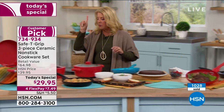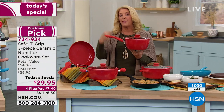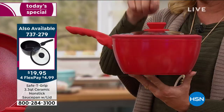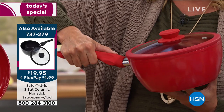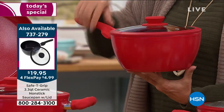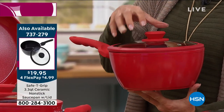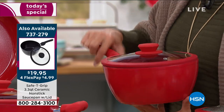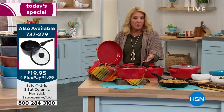Also, I just want to show you this too — this is available as well. If you guys want to pick up a third body, this is our 3.3 quart with the matching lid. You get that great Safety Grip handle on here. For left hand or right-handed, it does not matter. You get that awesome silicone ring that's really going to lock in the moisture, the flavors, and cook things better, richer tasting. You're getting both of these bodies, and right now we're $34 off retail.